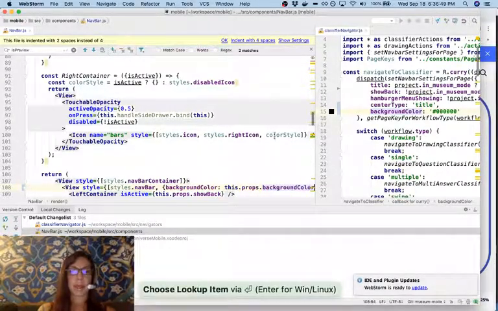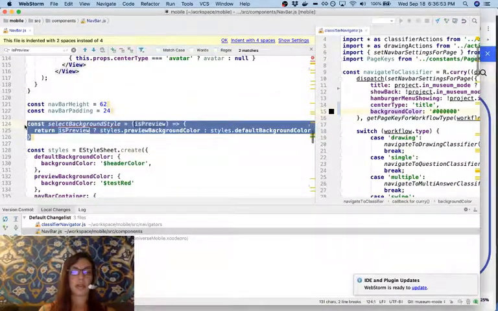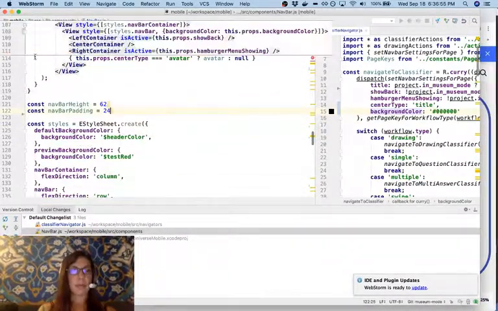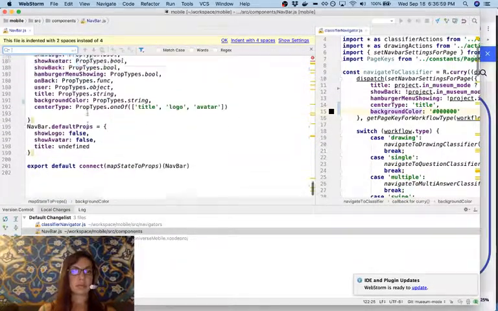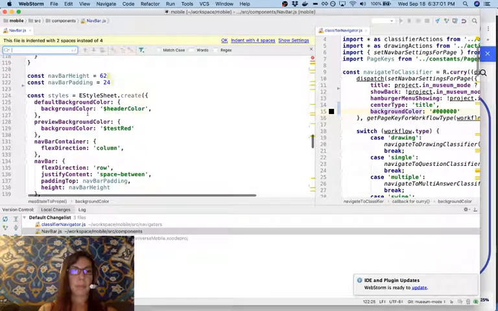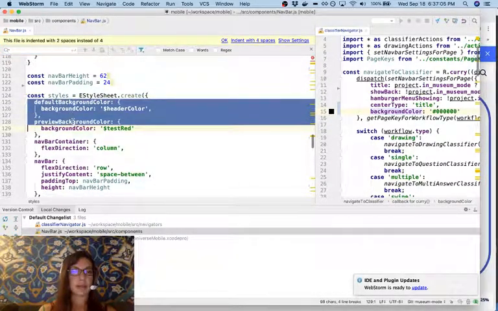Ha! backgroundColor. Beautiful. This is no longer used. You know what else is no longer used? That.